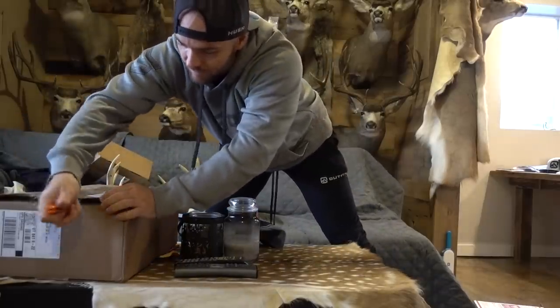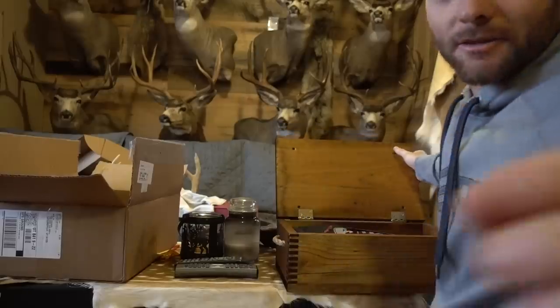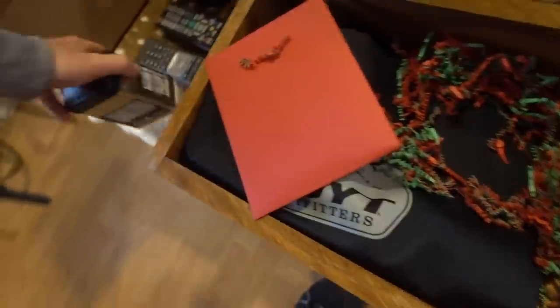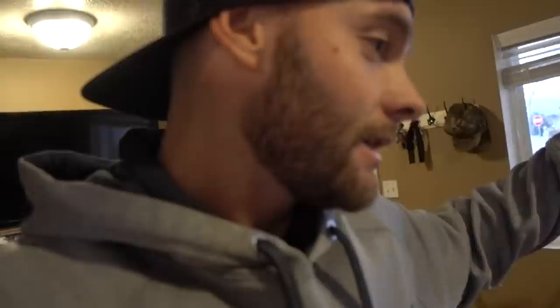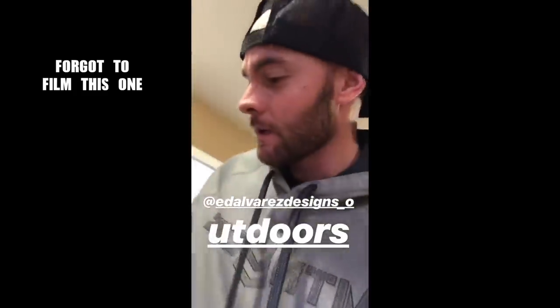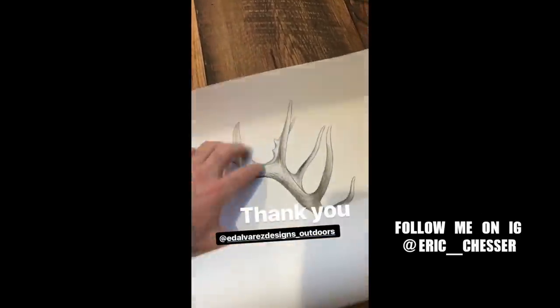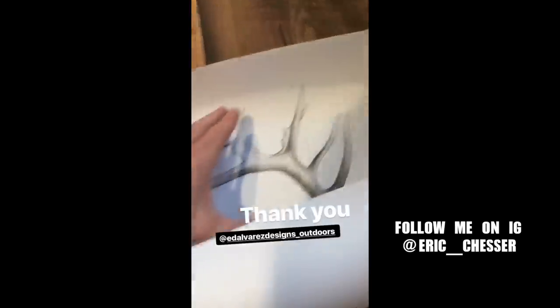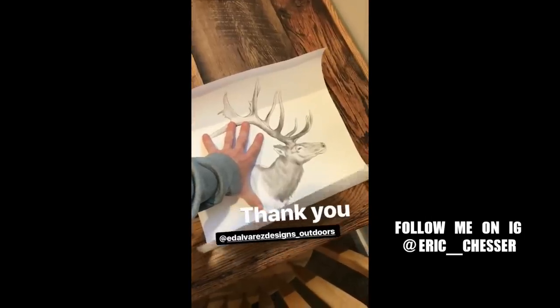It's from Hoyt — I'm pretty sure this is a gift box from Hoyt. Check that out — it's got a nice little gift box. Super thankful for our partnership with Hoyt. Some rub, some seasoning, a card, and a cooking vest. Thanks to everyone who sent me something — I'm sorry I didn't open this stuff sooner. Last but not least, I have a copy of some artwork of the Fireball from Eduardo Alvarez. Definitely going to have to frame this and find a place for it. The detail on that is sweet. Thanks, man, appreciate it. Hopefully you guys enjoyed that.